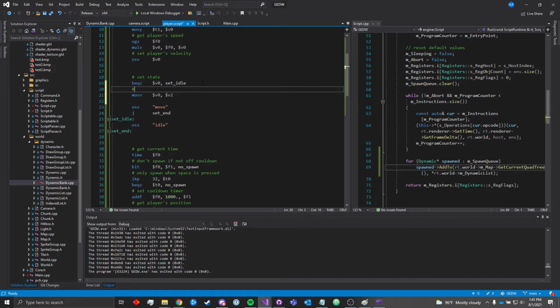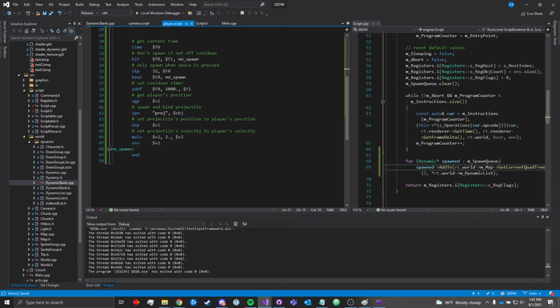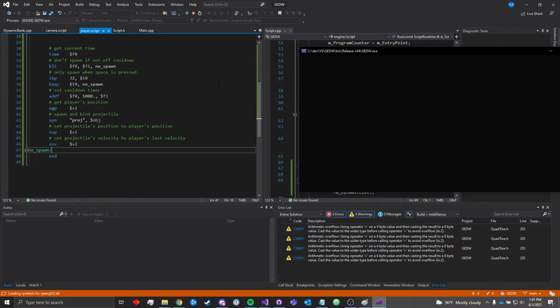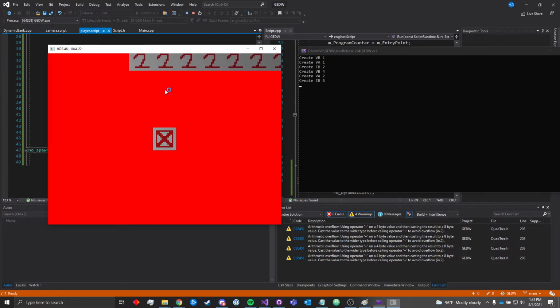So v2 is like projectile velocity. So we'll multiply it there, just do that multiplication once, and then here, we'll just set that directly, v2. And this should give the same results, but technically correct.